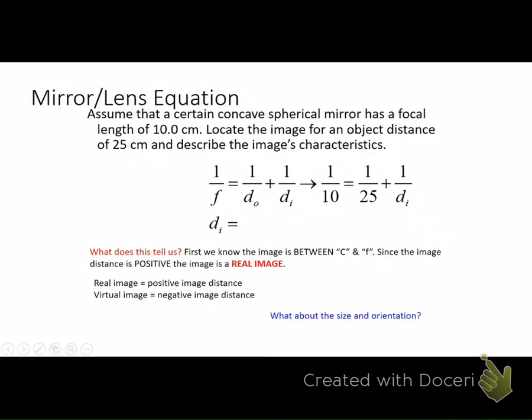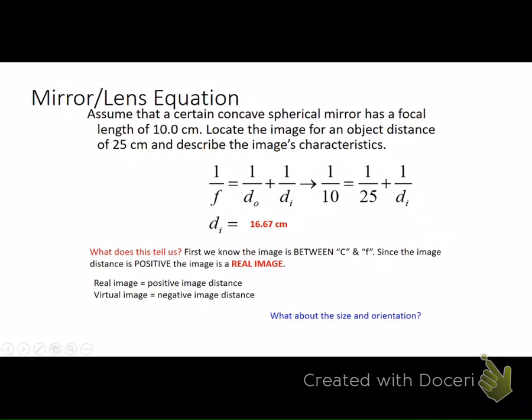So subbing into the equation, 1 over 10, that's my focal length, equals 1 over 25 plus 1 over DI, and then I'm just going to use some algebra and solve for DI. One thing students do mostly when they solve these problems is forget to take the reciprocal. When you find 1 over DI, it is going to be on the bottom, so you need to turn it over. And if you do that for this problem, you get 16.67 centimeters. I'd hit pause right here and run through the calculation yourself just to make sure you can do the algebra.